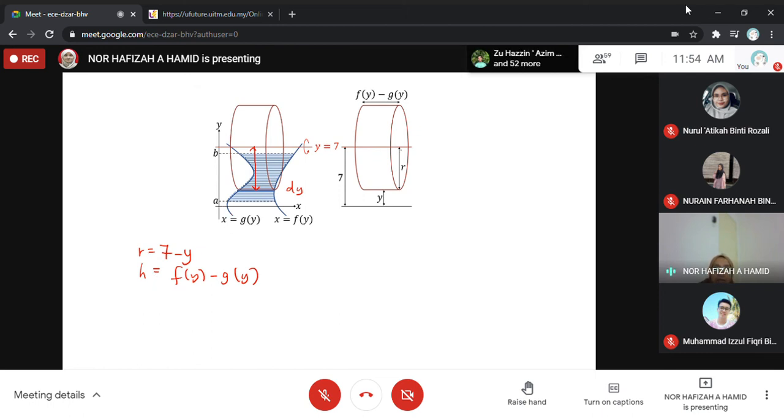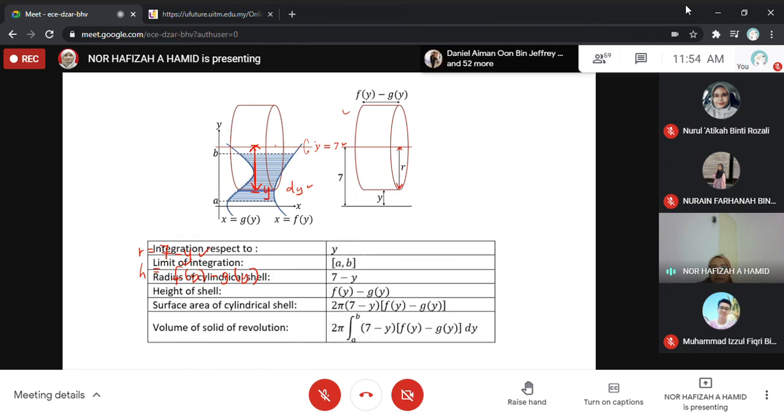So if you look at this diagram, originally r refers to the cylinder. But if you're confused, you can also assume it this way: the whole radius is r. To calculate the whole radius, you have 7 at the top, minus the strip. So 7 minus the strip, because it is dy, you can assume it is y. So 7 minus y, and you get your r. After that you can substitute into the formula of the shell method.